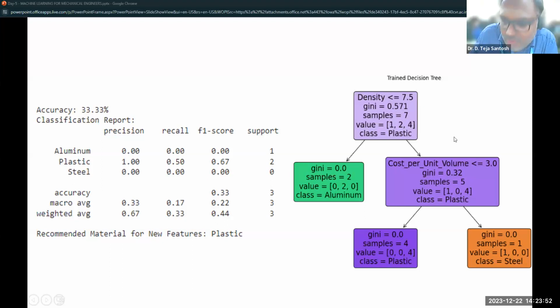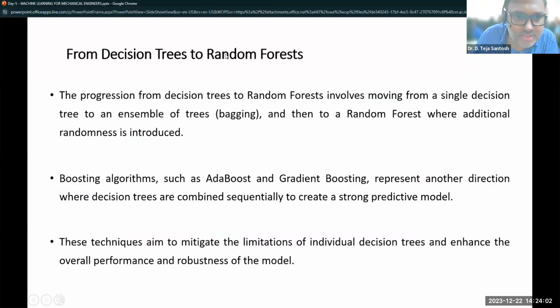Okay. So like this, we actually form decision trees. Now from decision trees, we are moving to random forests. The reason to progress towards random forests is that in many industrial applications and real-time applications, in order to form a good model, strictly speaking a robust model, industries require a robust model.